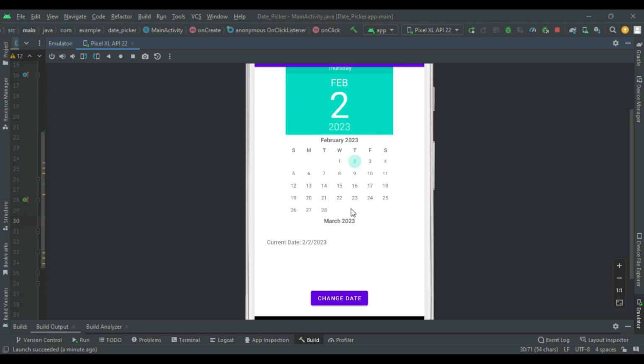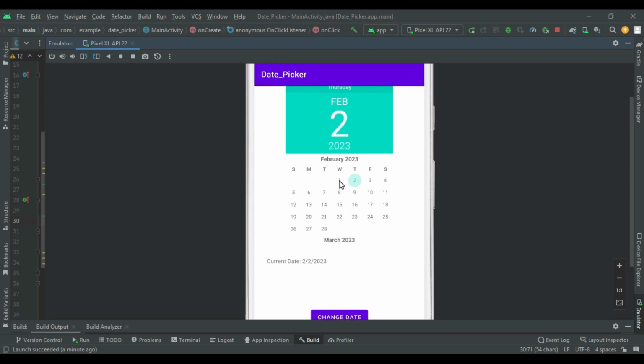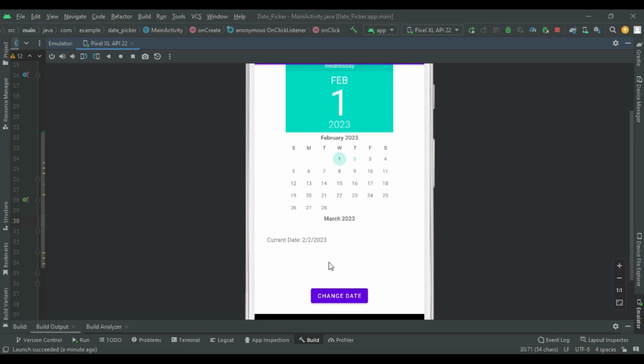We can change the date also. Suppose I need date 1, so I will select date 1 and click on the change date button. When I click on the change date button, it will change the current date. You can see here now the date is changed. Our format is first the month will come, then the date will come, and then the year will come.